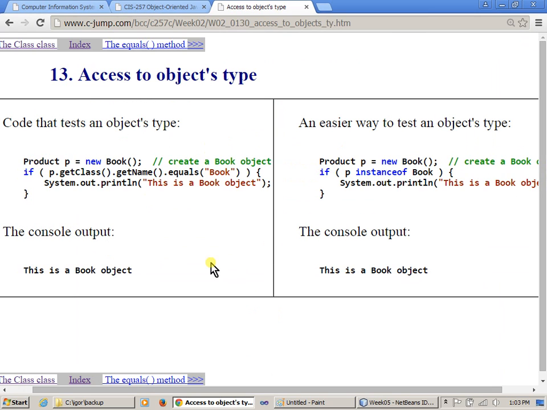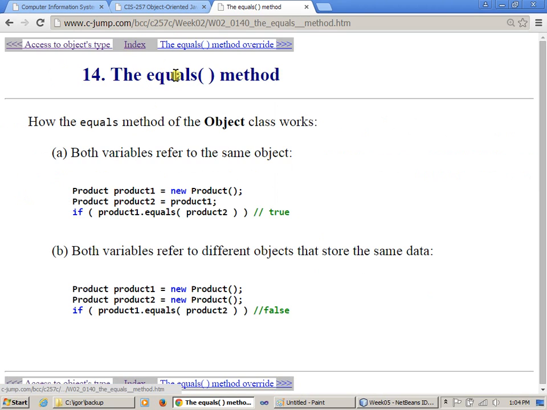Okay, moving on. I don't want to dwell on this example for too long, but it has this little trick: this would really work if a book was not placed inside any packages, but since it was placed inside the package, you have to account for the package name. The equals method is also part of the object class interface. Once again, a reminder that object class is this class that we inherit from anytime you create your own class.